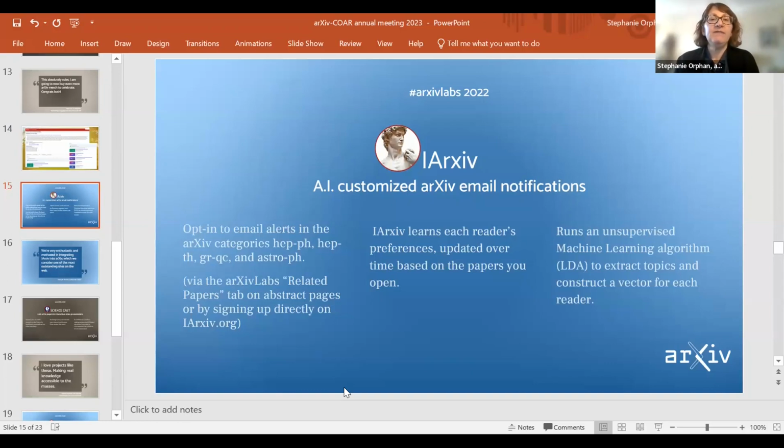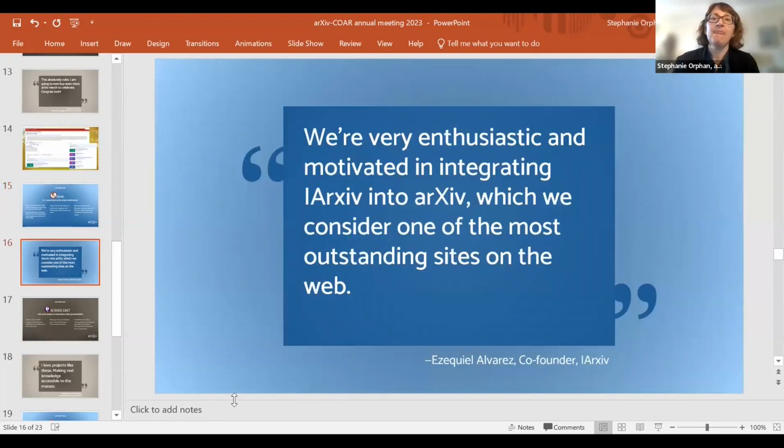So again, these would be found in the tab under related papers on an abstract page, or you can also go directly to iArchive and sign up for them. iArchive is using machine learning, and so they're learning from readers' preferences and updating them over time based on papers that readers engage with. They were very enthusiastic and motivated about integrating iArchive into arXiv, as were we. So we're very, again, happy to have this kind of partnership.